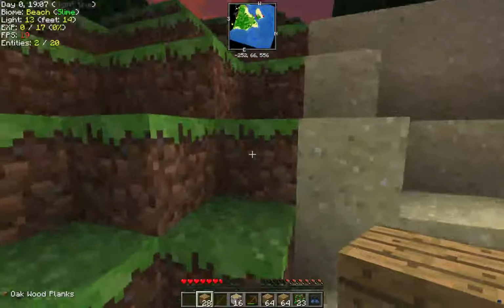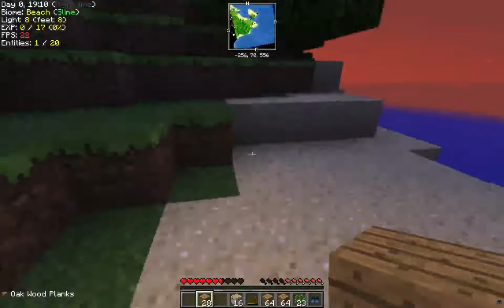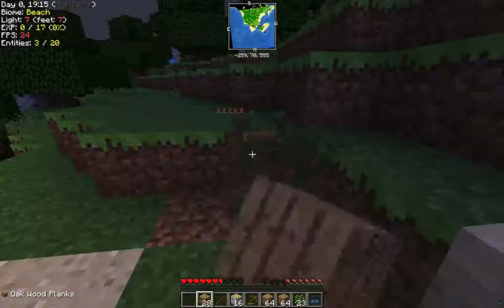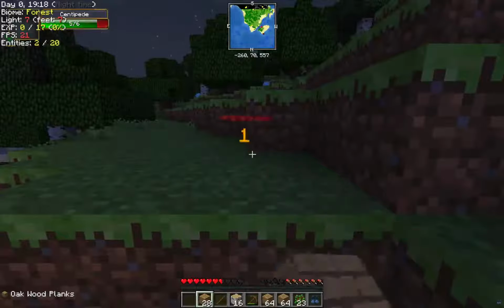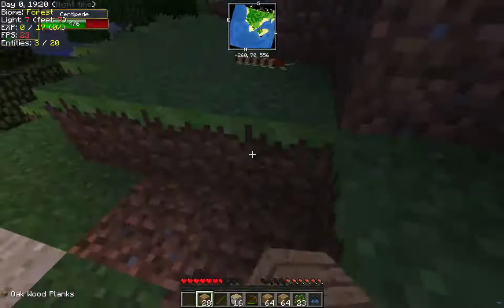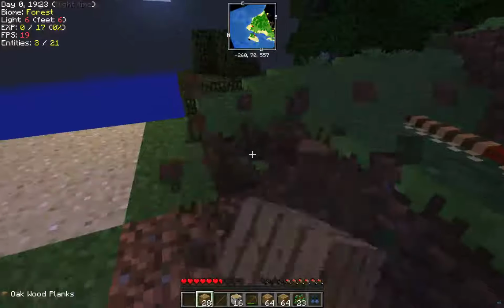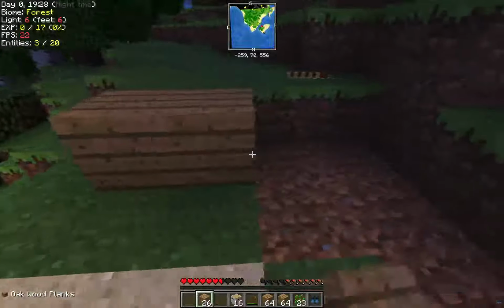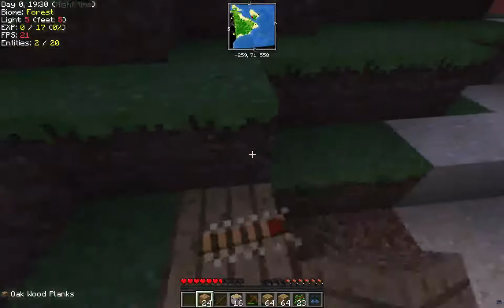I don't think we really need a house. Well, probably do, so. Got a small house here. There's a little caterpillar. No, centipede. Get out of the way, centipede. Just building a little area here. Bit of a small little house.